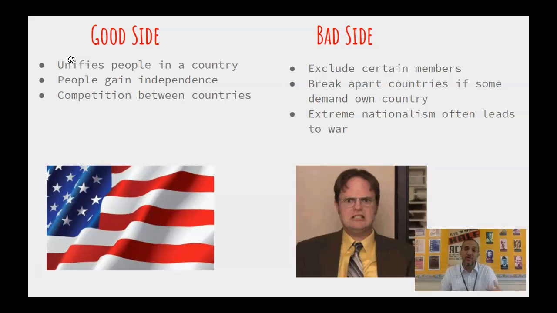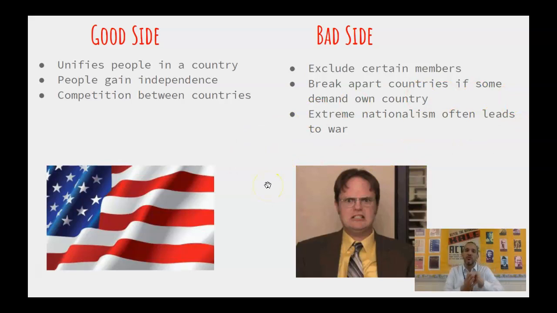Also, nationalism can be good because people gain independence. This movement of should be our own nation can help people achieve independence and achieve their own country and their own nation, which is good. One good side can be competition between countries, to compete with each other and try to better your own country. Competition can bring out the best in countries. However, the other side of this, so I just want to come over here. We have competition between countries, but on the other side, extreme nationalism can lead to war.